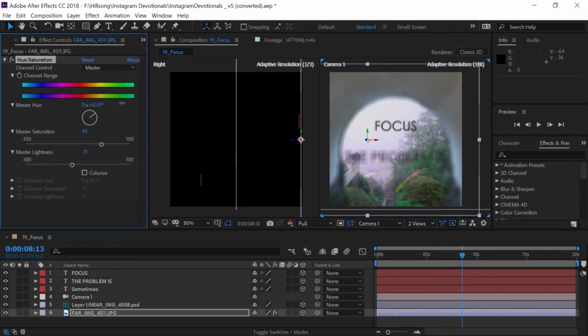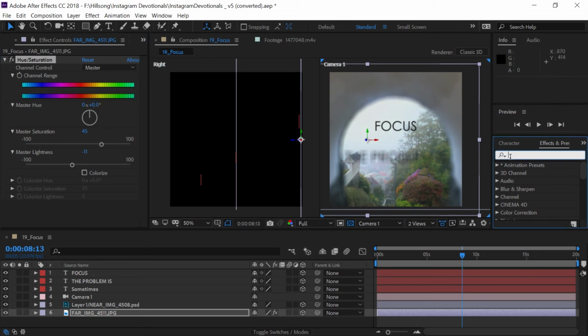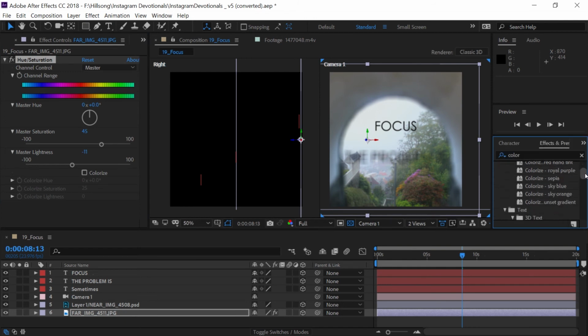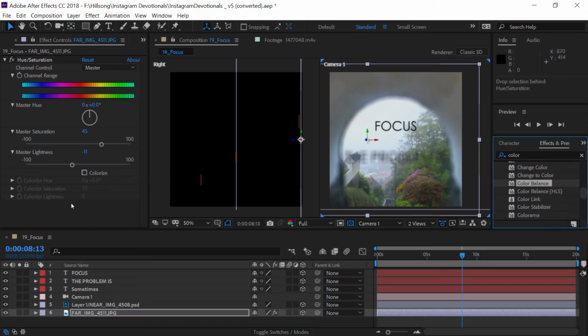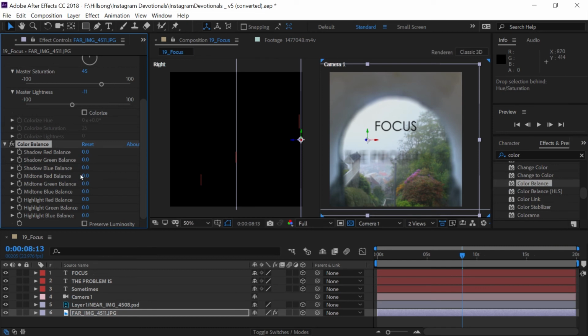Because I want it to look a little redder, I guess. But not so strong. Okay. Let me look at colors. Once again, I'm used to CS4, so there's a few: color balance, color stabilize, Colorama is an awesome filter, but we don't use that today. Color balance, let's play with that a little bit. I think that, oh, there we go. This is better. Now I can control a little bit more of the reds.